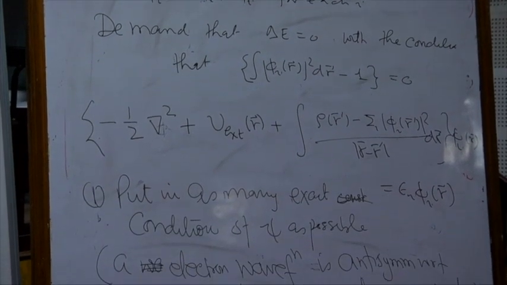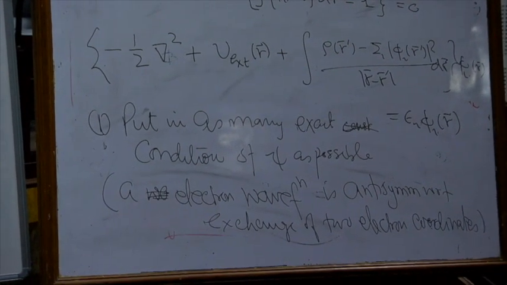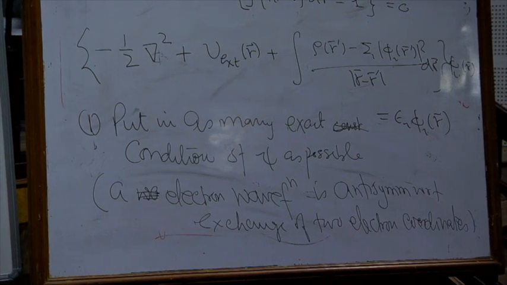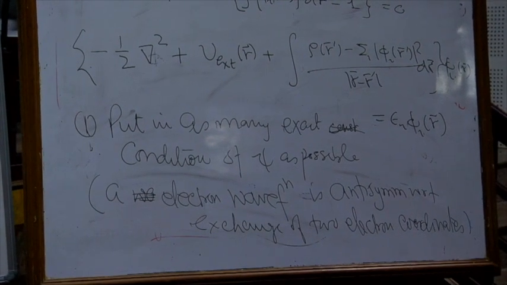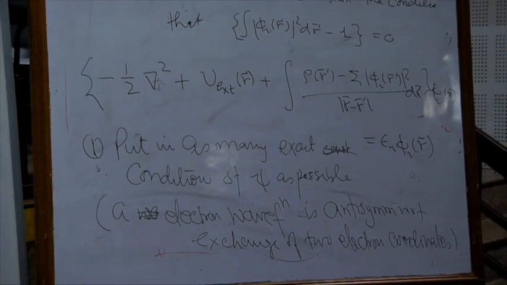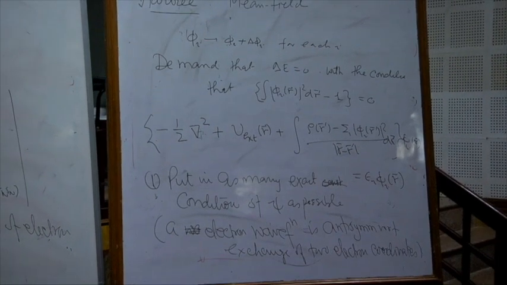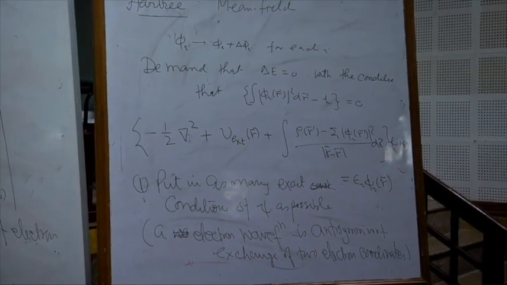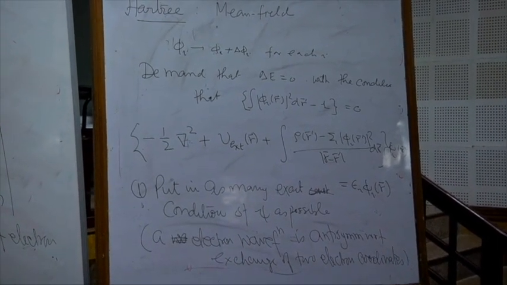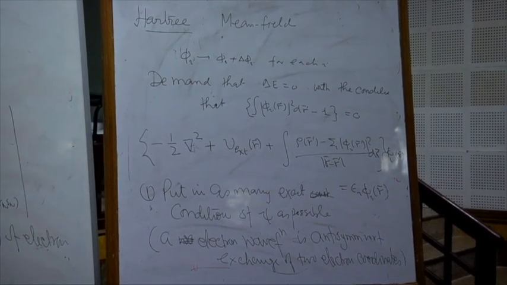No, so you're jumping the gun. I'm still remaining within product. I'm saying I still want to write the wave function as a product. I still want to have a mean field theory. And if you want to go beyond that, then obviously I will do something more. But I want to remain within the product regime. And if I want to remain within the product regime, this is what I'm going to do. This is the best I can do. Beyond this, I don't have any exact condition to satisfy.